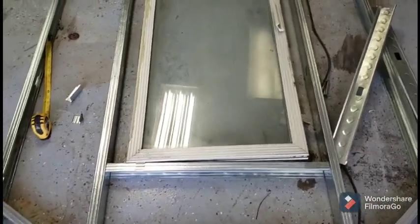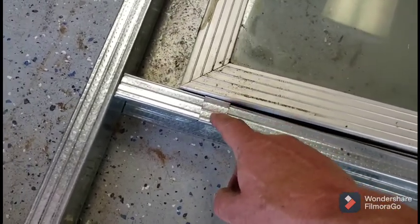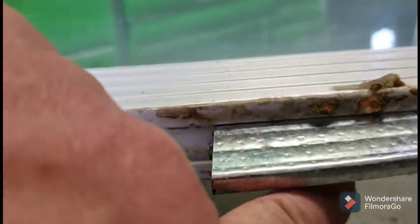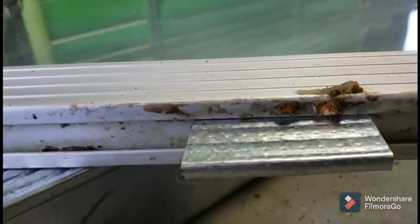You guys get the idea — I'm going to put the clips and this will slide up in this channel here. I'll put a couple screws there and go all the way around. I'm cutting them down to where it's got this lip here on the window, and I'm putting a screw up under here to hold this window in place. Then I may make a channel or something, but this is just so this window will fit on top of that and I can get my insulation up against it. I really want a window so I can use my thermometer without opening and closing the door. It may be a bad idea, but it's a double pane window and I'm hoping it's going to work.